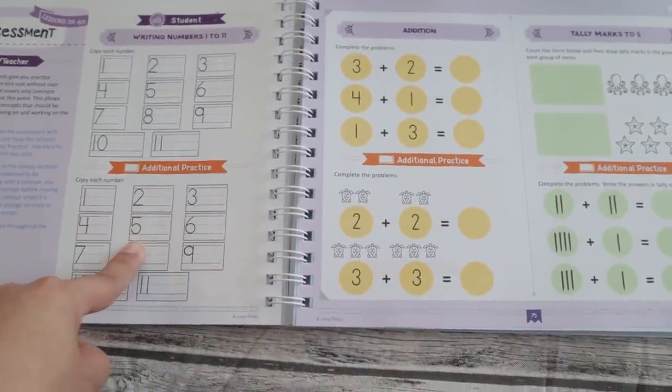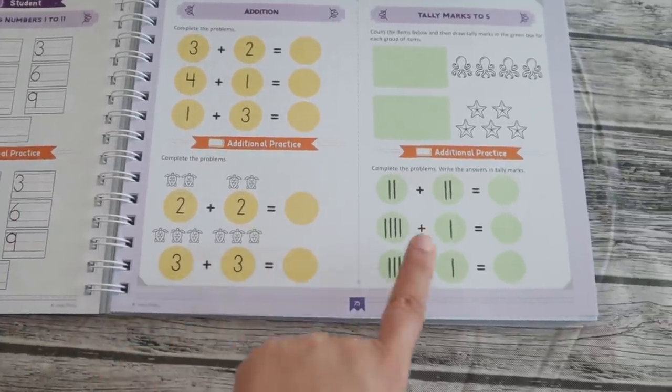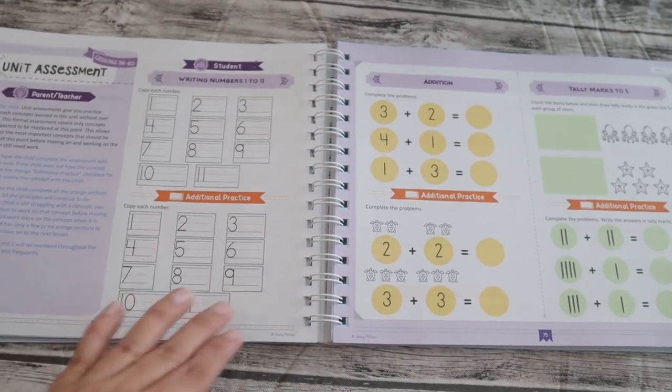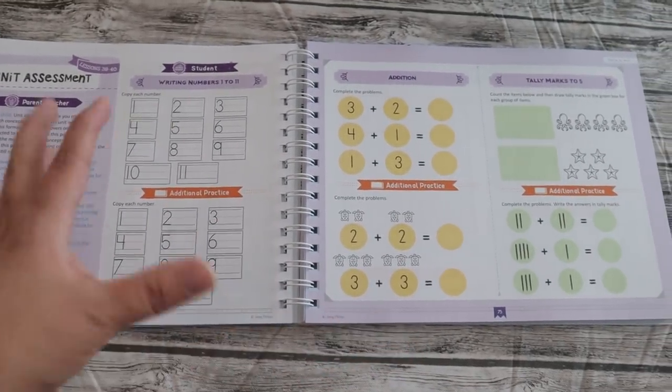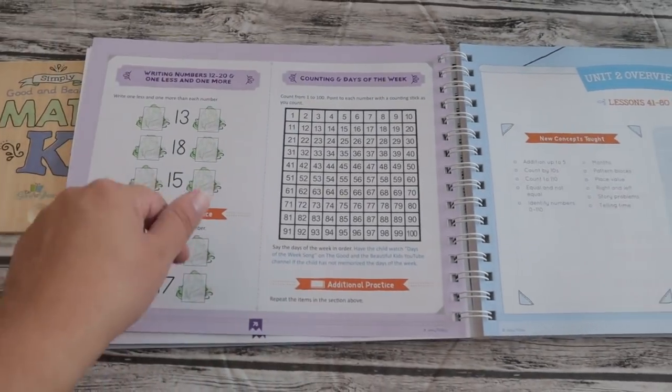So this one, he didn't need any additional help with, and so I'm not gonna do that one, but we're gonna do this and this section. And then after those 2 lessons, you can decide whether or not your child can just move on, or if you need to stop and practice something. So yeah, those are neat. Oh, and here's just some more over here.